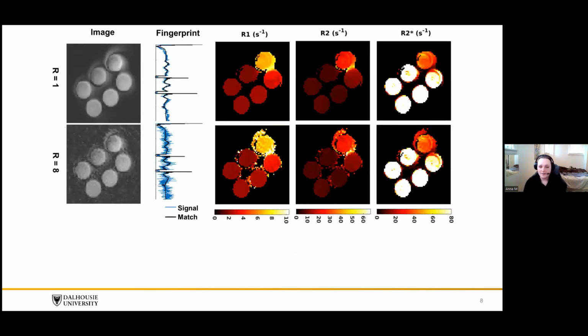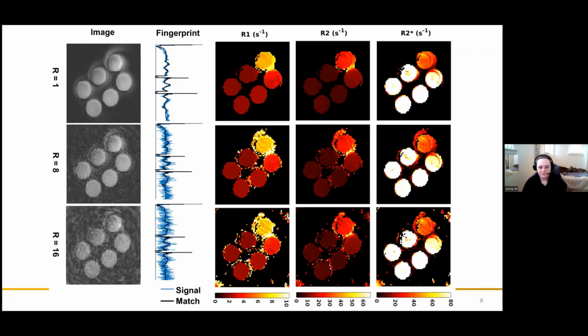Preliminary data showed that despite our modifications, our version of MRF remained highly robust to undersampling. As you can see in the figure shown here, while a single frame of the collected signal becomes much more noisy when undersampling 8 times, the resulting parameter maps are almost completely unaffected, especially when correctly masked. And this trend continues when further increasing the undersample factor, with our initial attempts at T2* MRF able to produce visually similar parameter maps accelerated up to 16 times.